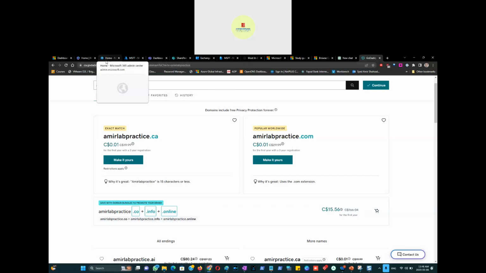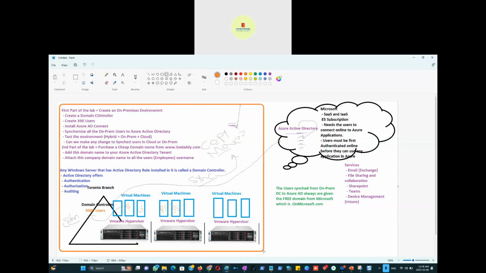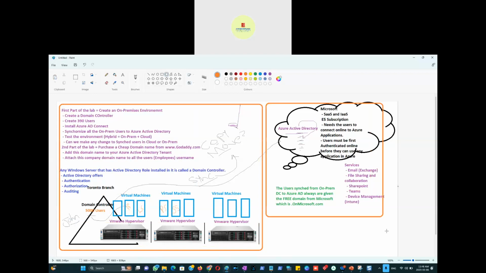All right. So I'm just gonna go back here, and this plan I put there in WhatsApp as well. So let's create this part of the lab now, where the on-premises environment has to be set up. Right. So I'm just gonna go for that, and then we're gonna go for the next part, which is just to connect, because we already have that part set up. We're gonna just make the connection between the two. All right, let us go.